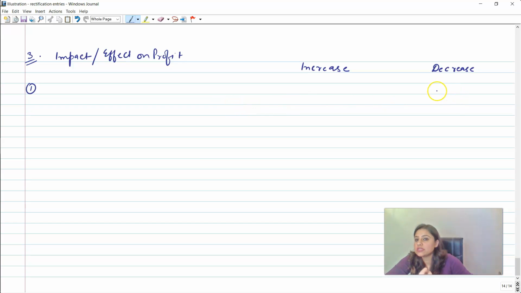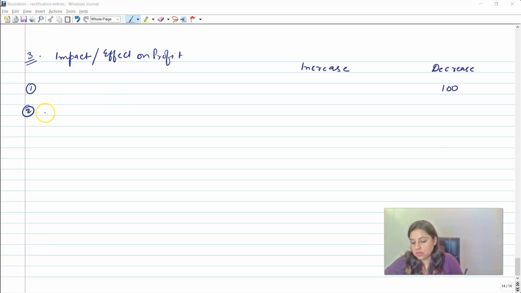So because purchase returns were increased, the profit would be decreased by rupees 100, right? You understand why? Because the amount of rupees 100 that we counted, the purchase would have happened and been accounted for in the books of accounts. Now with the increase in the purchase return, the profit would be reduced by that particular amount.